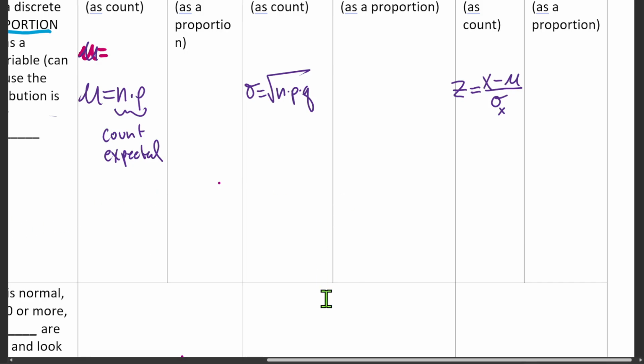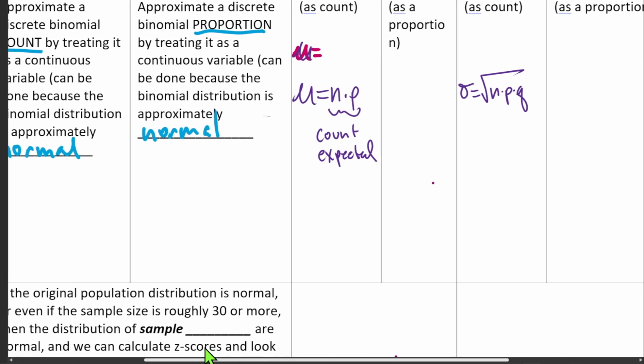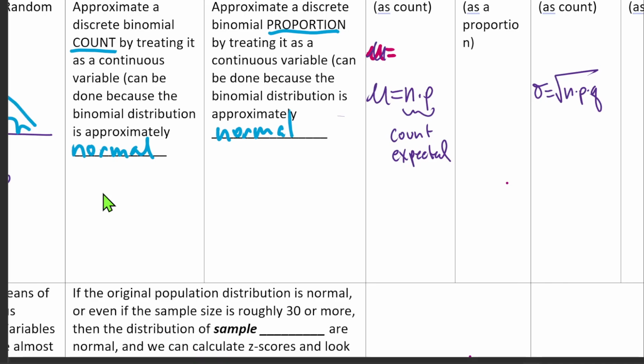Now, the one thing to bear in mind is that there's that whole idea of continuity adjustment. So the technique involved is that, let's say we're looking for the chance that x is less than or equal to 7. Well, when we approximate that, we want it to be the probability that x is less than 7.5, because those decimals that are lower than 7.5 would round to 7.